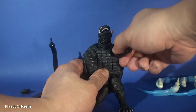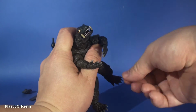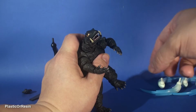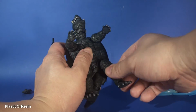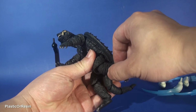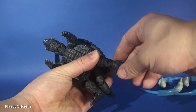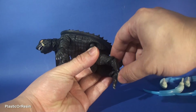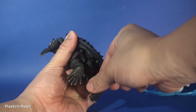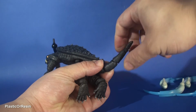The hands do rotate like 360, and there is a joint right here where you could bend. And the hands do bend too and rotate 360 too, which is really good. The legs do rotate 360 and the legs do bend, and you do hear the clicky sound. That's the Revoltech joints, which is really awesome. The feet do click too and do bend at a 90-degree angle, which is really good. And also the tail can bend. There's one joint, two joint, three joint, four joints to the tail, which is really good. A lot of posability.